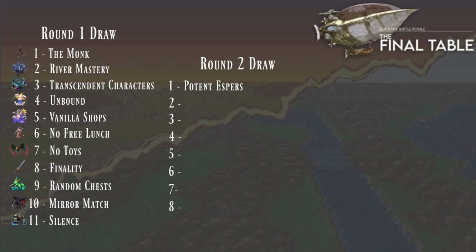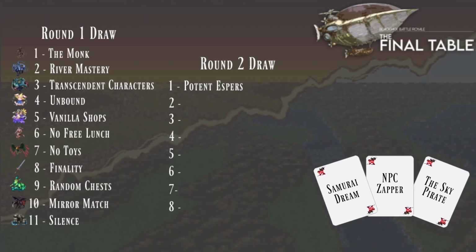Up next is Boo. Boo's pick is up here, and the draw is Samurai's Dream, NPC Zapper, and the Sky Pirate. So we have learns all the sword techs by doing Cyan's Dream, Y remove, and the Setzer, but Setzer starts with tools. Hmm. Well, I'm always partial to Y remove, even in an open world, because that kid in Nikeah just needs it. Even if it was like X-Zone Vanish, he's worth the 5 seconds to use that on.